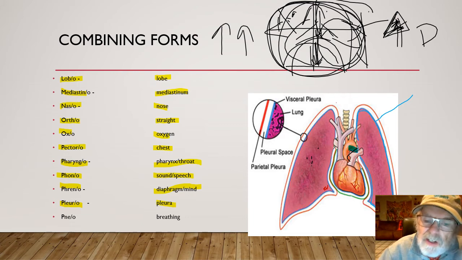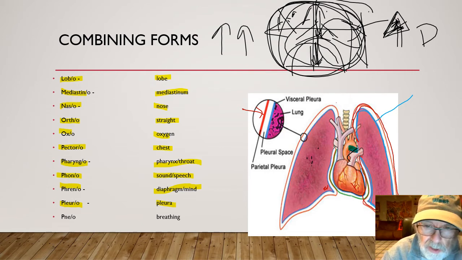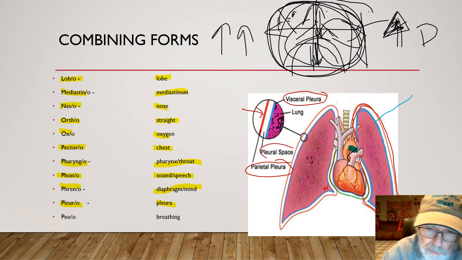And when it gets to that, it turns back on itself. When it turns back on itself, it comes back this way, covers the diaphragm, the inside of the chest wall, comes up this way, back here, and then meets here, and it turns back on itself. Okay, you can actually see it right here. We know that the pleura that lines the inside of the chest is called the parietal pleura, and the pleura that covers the outside of the lung is called the visceral pleura, and between the two is what's called the pleural space.